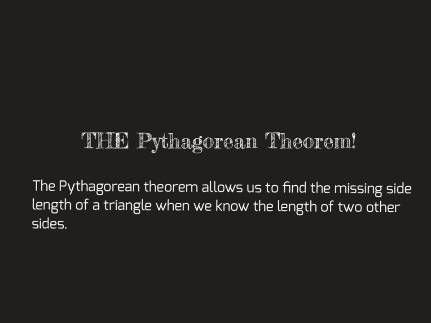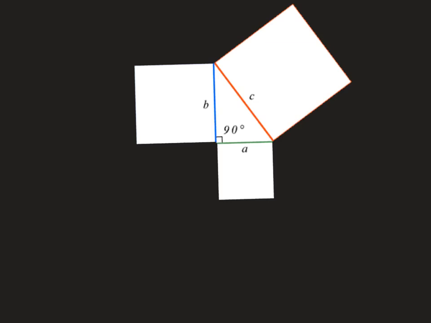So I just want to go over what it is that you did and then help you use that to transition to the next step of using this theorem as opposed to just drawing shapes to figure out answers that way. So if we think about this first example, yesterday you had on the paper that this was a side length of 6. This was a side length of 8, and we didn't know what this side length was yet. I mean, you could measure it, but you just didn't know yet.